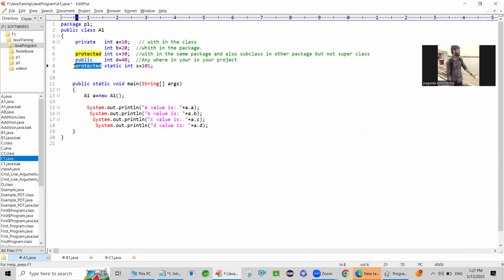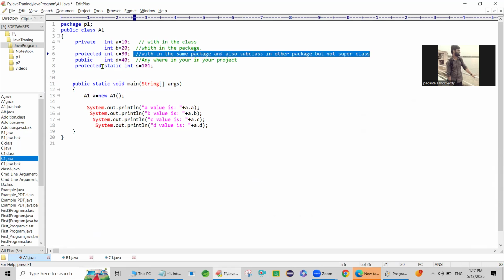The access modifier is protected, meaning within the same package and also subclass in the other package, not superclass. This statement is only for non-static members.